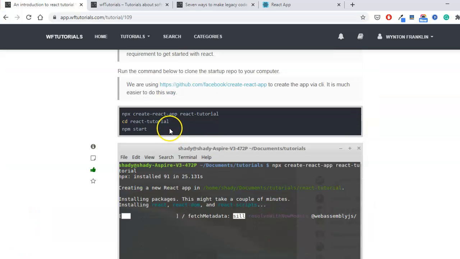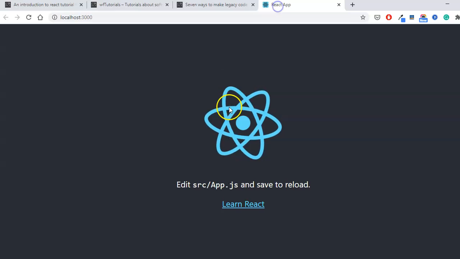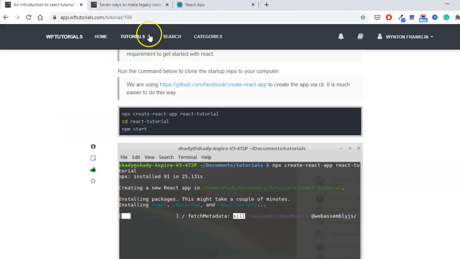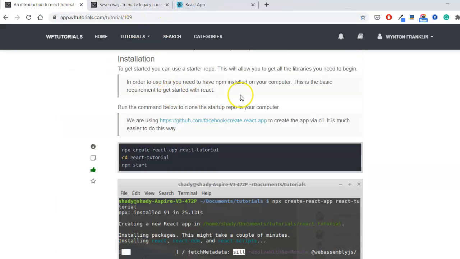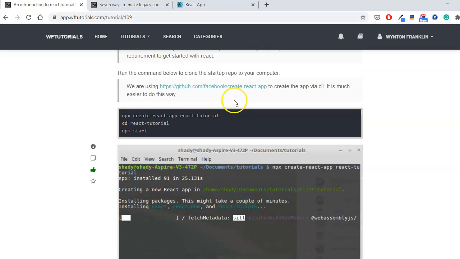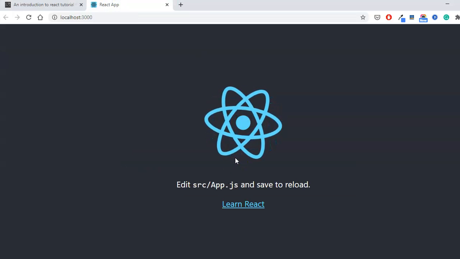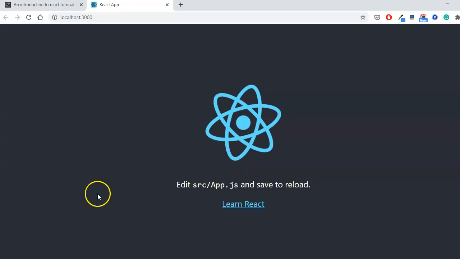Then you cd into the folder and run npm start, and your app is started. Of course there are some prerequisites: you need to have npm and Node installed on your computer. So our app is finished, so let's begin editing it and see what else we can do with it.